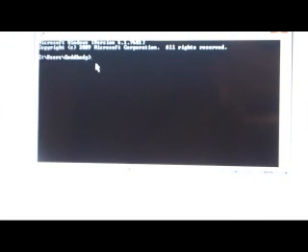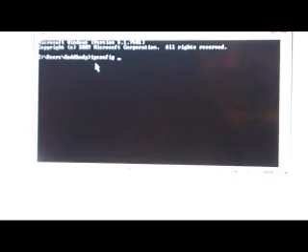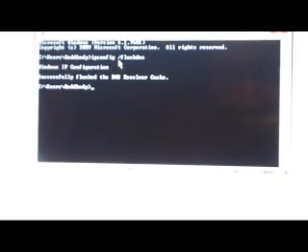What that's going to do is bring up a command prompt. Up here it says cmd.exe, click on that. This little black window is going to come up. Once that little black window comes up, you just want to type in ipconfig space forward slash flushdns. Sorry about that, let's put in here ipconfig /flushdns. Then click Enter, and it'll tell you that you've successfully flushed the DNS resolver cache.